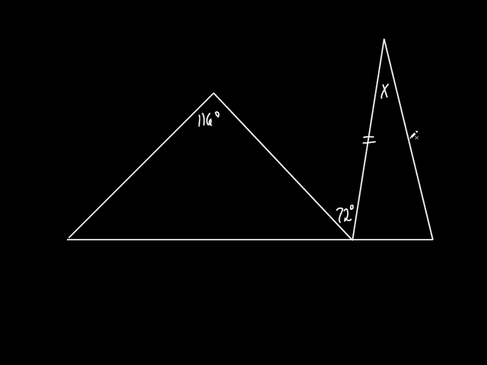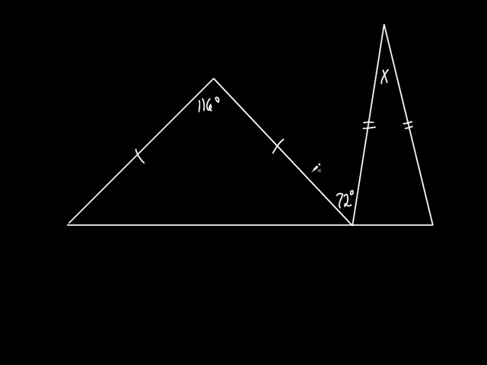That's what we're trying to solve for right there. And they give you a couple things. They tell you that those two sides are equal, and they tell you this side is equal to this side. And they just ask you to solve for x. Now, they give it to you as a multiple choice, but I wouldn't give you a multiple choice on a test or a quiz. So let's figure this out. Where do we even start with this?